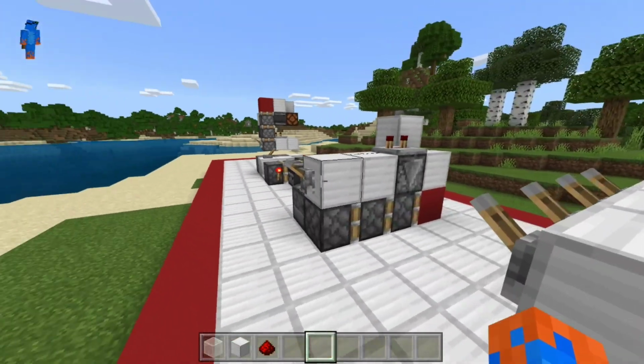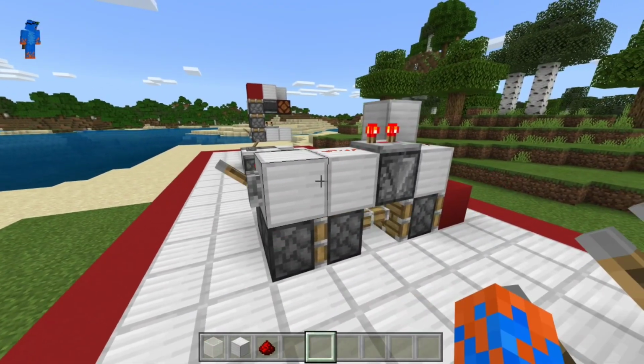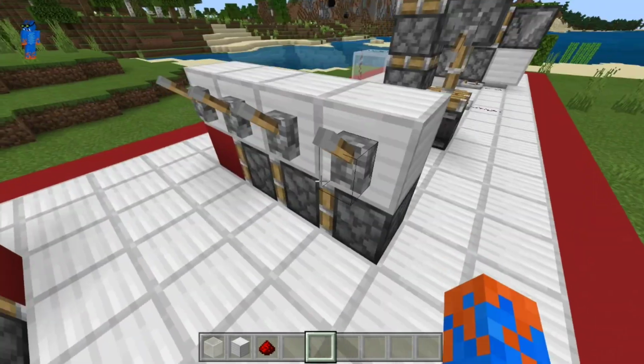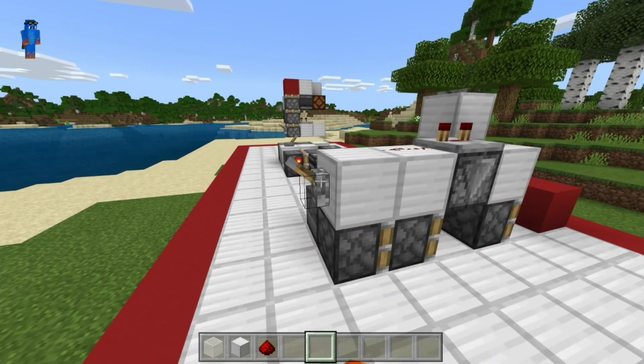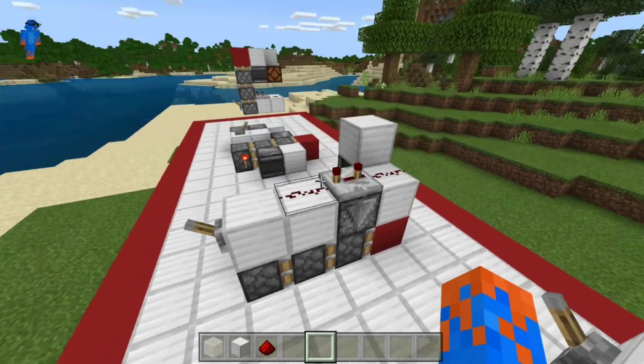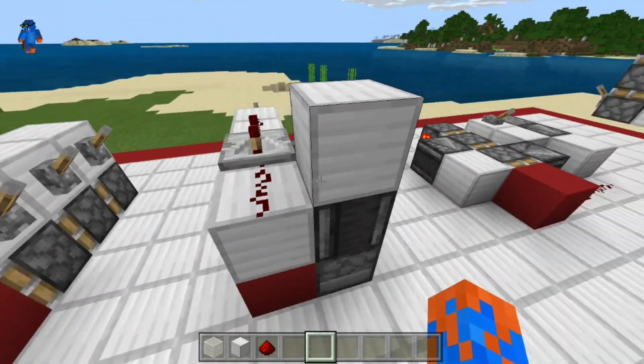So as you can see, when we power this sucker, it will spit out the block, and when we depower it, all of the sequence will happen, and we will retract the block again. So just like that.